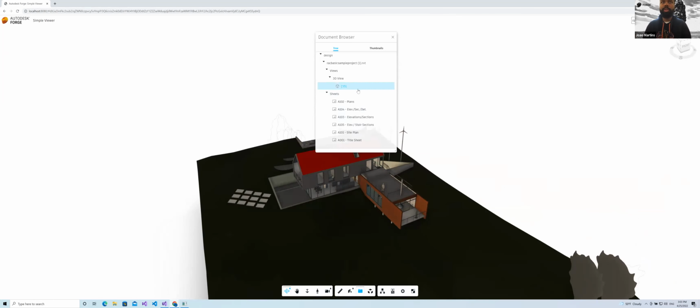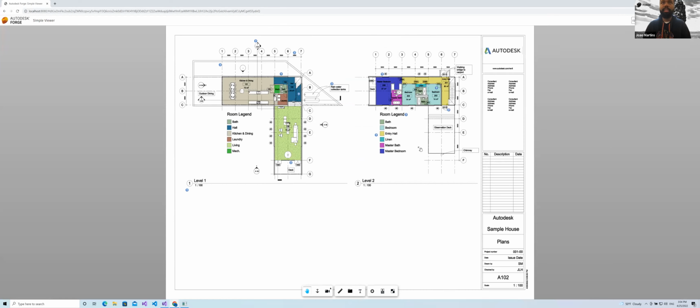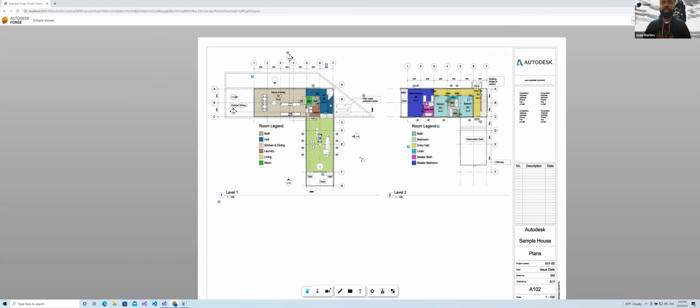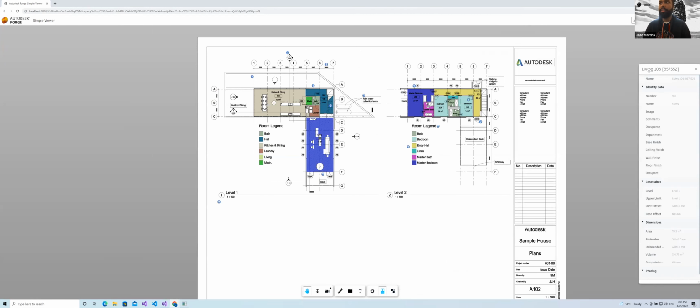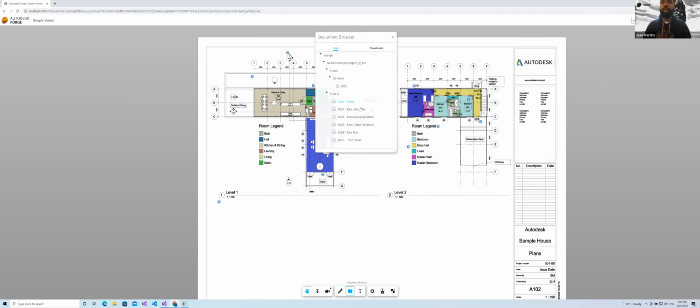And this function is useful when you need to change the specific viewable. A Revit file can have this 3D view, but can also have the sheets available. For instance, if I want to see the A102 plan view, I can select that, and now I can see my specific viewable. This is a 2D view. Once more, I have access to the properties, and I keep doing that for all of the available viewables that got translated from my model.